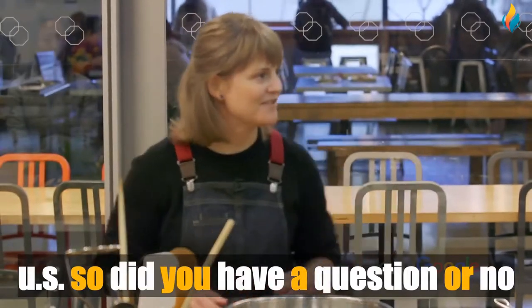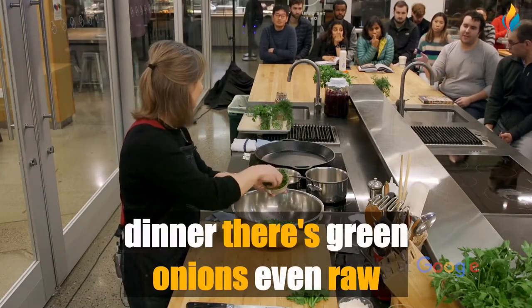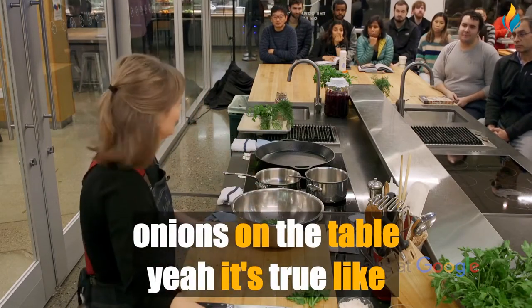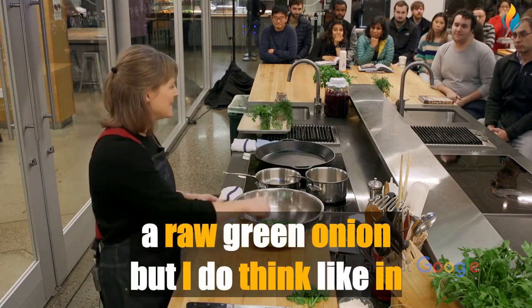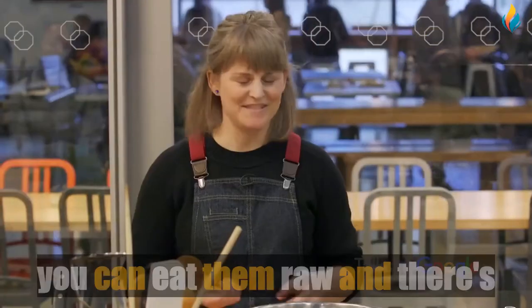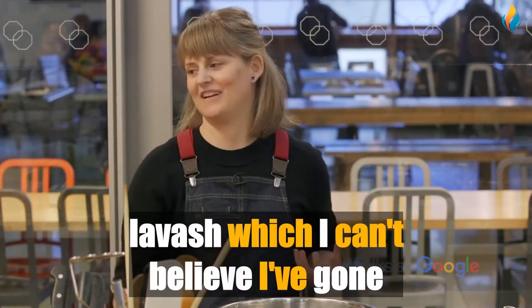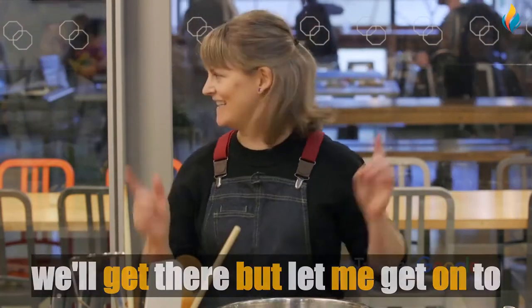Growing up in an Armenian household, every night for dinner there are green onions — even raw onions on the table — because you just eat them with whatever you're eating. Armenians are very used to eating raw green onion. In Armenia, the onions are a little sweeter and you can eat them raw. There's something really nice about a raw onion flavor, especially with grilled meat — you get your piece of lavash... which I can't believe I haven't mentioned yet since I have a book called Lavash, but we'll get there.